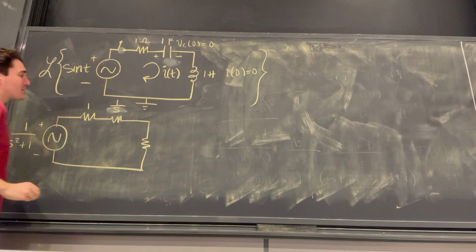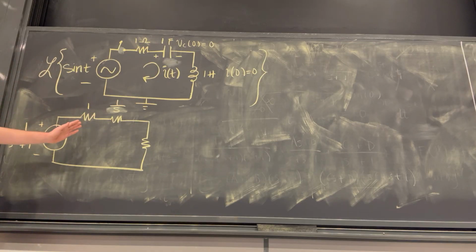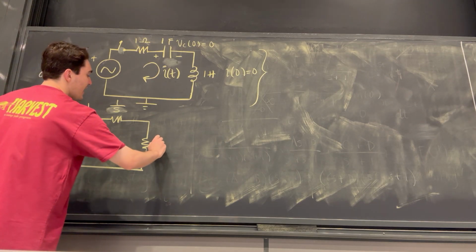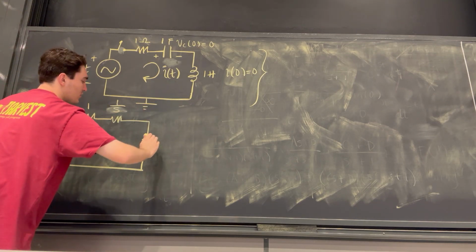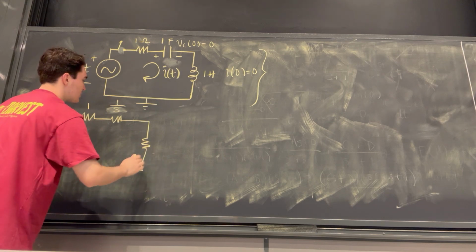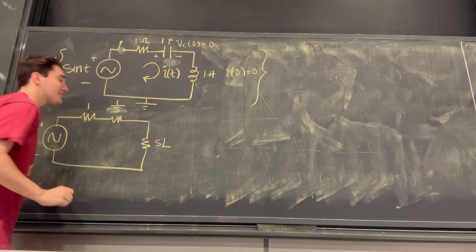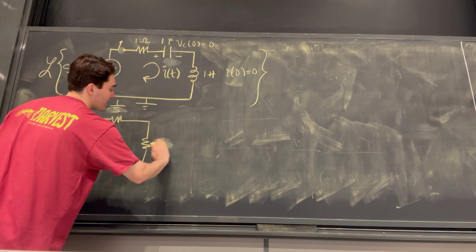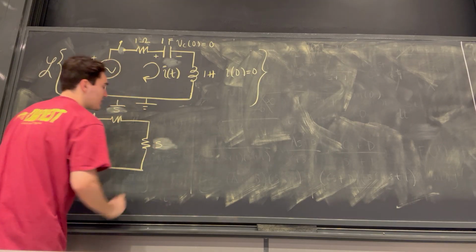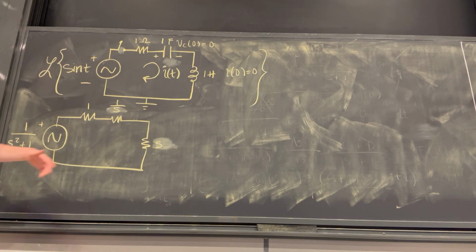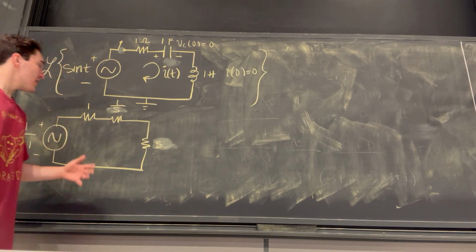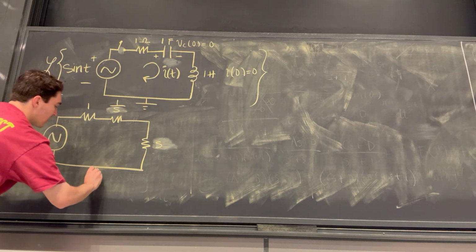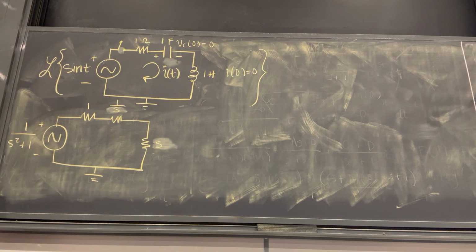Again, this would have been a little bit more complicated had there been initial conditions. You would have had to incorporate those here. So this is pretty simple with those 0 initial conditions. And then it also converts inductors into resistors with a value of SL, S times the inductance. Here the inductance is just 1 Henry, so that gets rid of the L. And because the initial condition there was 0, you don't have to include anything else. So this is the circuit in the Laplace domain.